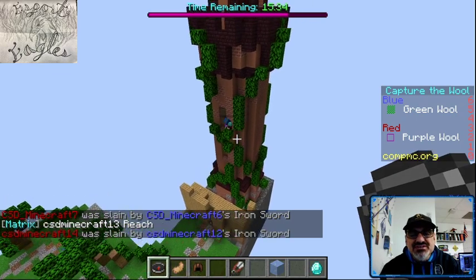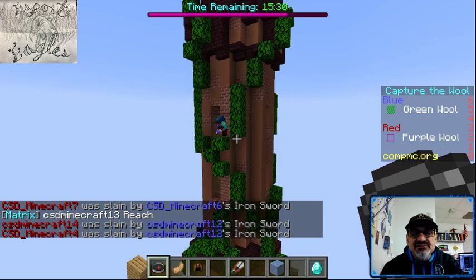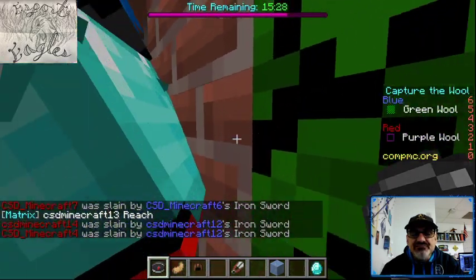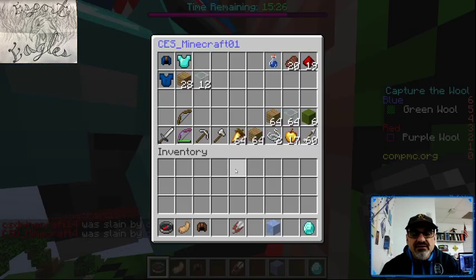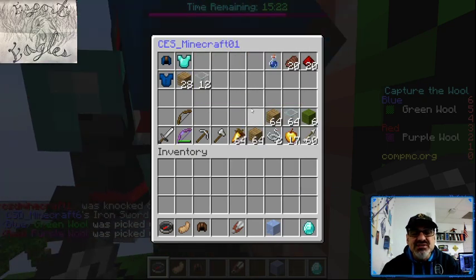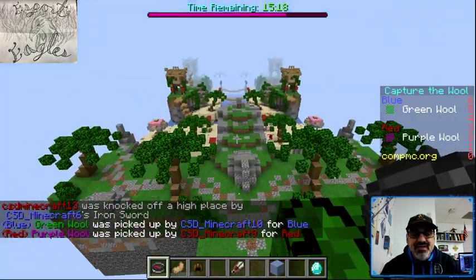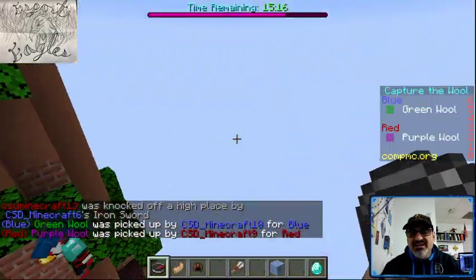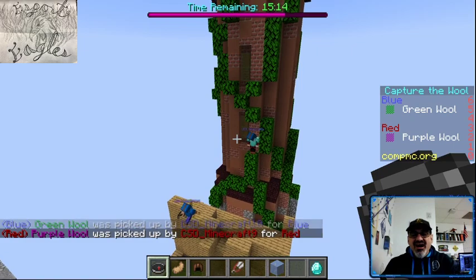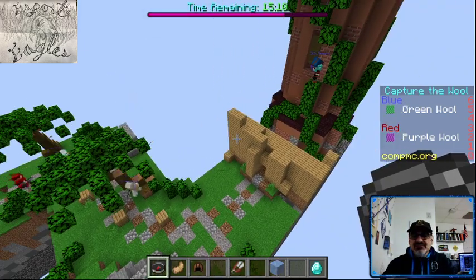Whoa, he jumped. How'd you get there? Did he survive? Does he have health? I can't tell what his health is, but look, he's got that armor. Diamond chest plate. Whoa, he's got that cool Power Infinity Bow. No, where'd you go? Okay, he's got a golden apple. Oh, look at that. He's got some help. What are you going to do?